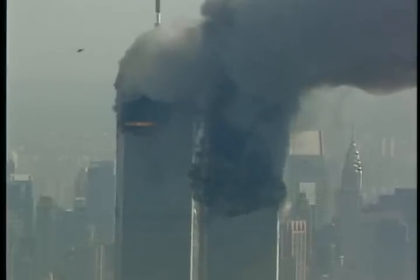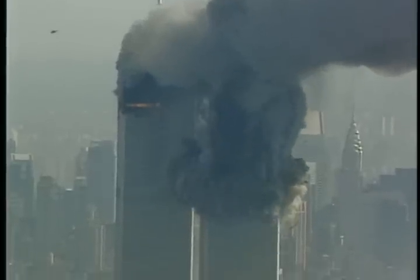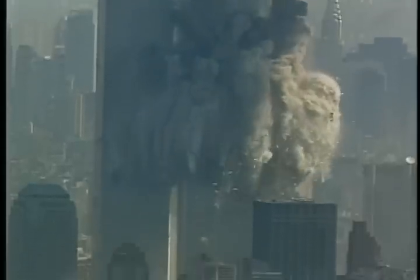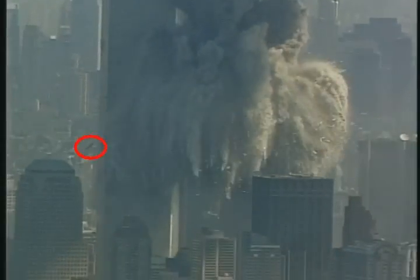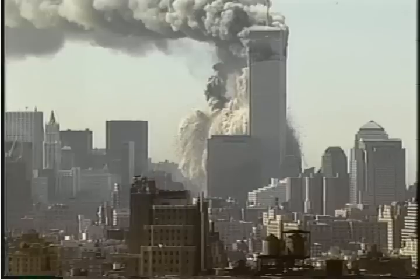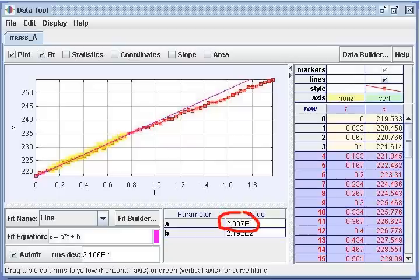On a video of the South Tower, I noticed a large, elongated object moving like a javelin above the main debris cloud. On the original video where I saw this object, the camera was zooming the whole time, which made the measurement difficult. I recently found another video showing the same projectile, but taken with a stationary camera. Result: 20 meters per second, or 45 miles per hour.